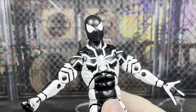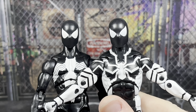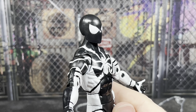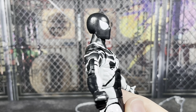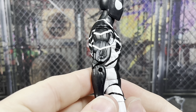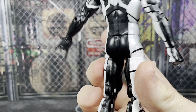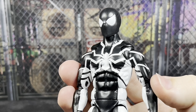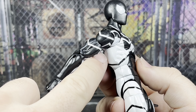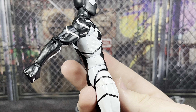Head sculpt — I believe it's reused from the Symbiote Spider-Man, but the jaw on this one is wider, so if it's not retooled, this is a brand-new sculpt. You can actually feel the separation of the white and the black with the seam lines in the sculpting. It's got the muscles that we all know about. I believe the new Vulcan body and the Spider-UK body have areas where it makes the body look like it's stretching.